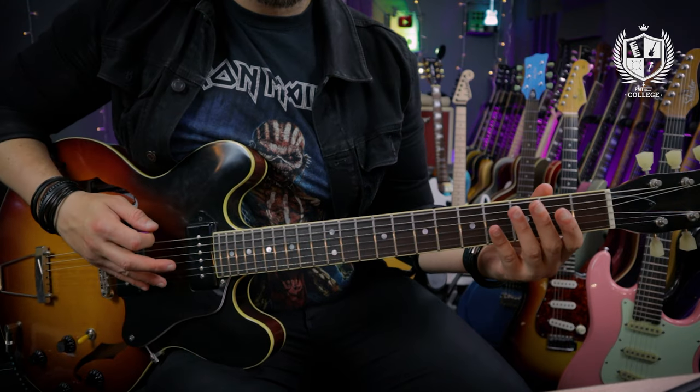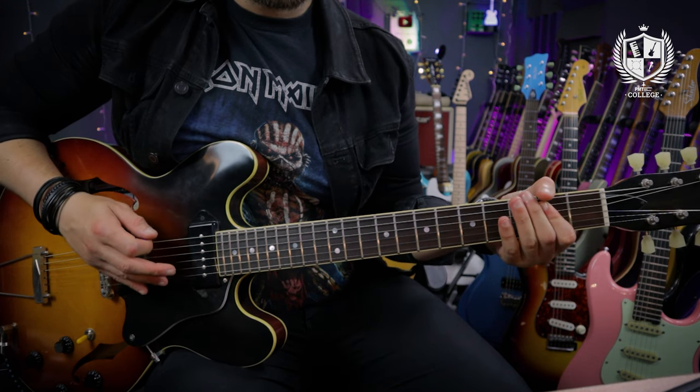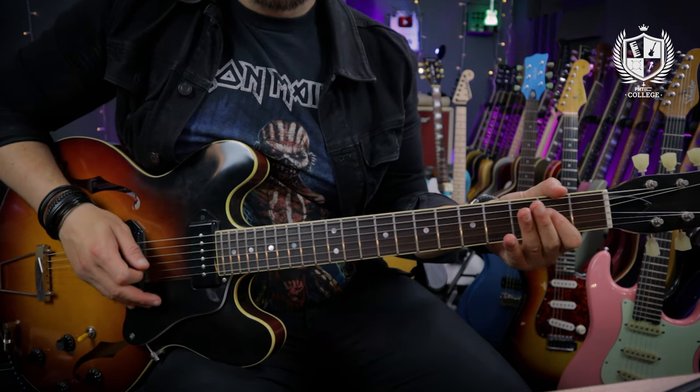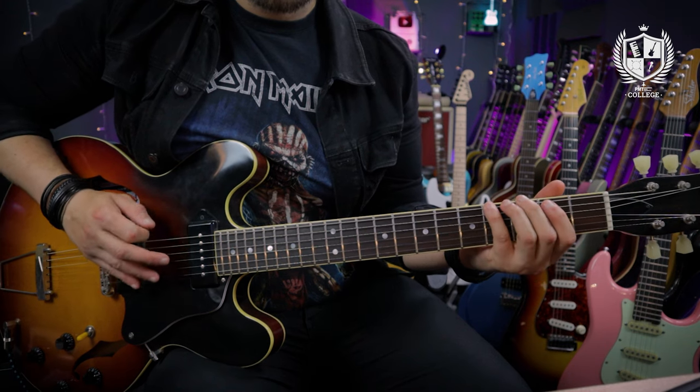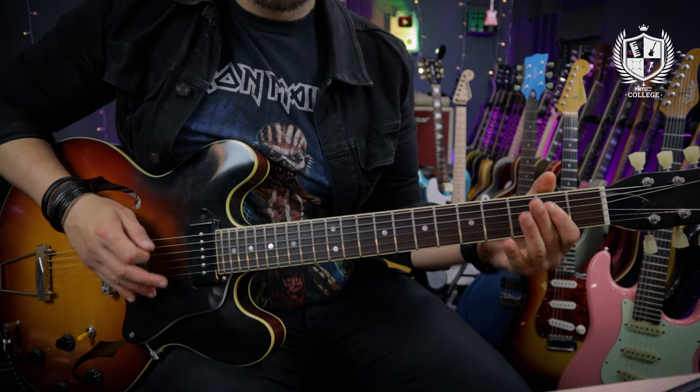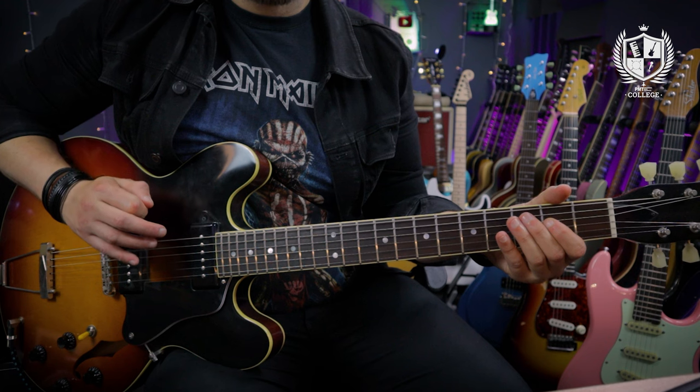As I said, that one is quite a busy one, but it is easier to play than it sounds. There are quite a lot of notes in there, so take your time and start slow if the speed is presenting a problem. I'd also recommend trying to alternate pick that, because as you build up the speed it can be quite tricky to play it with all downstrokes. Here's the riff slowly, and then once more at full speed.